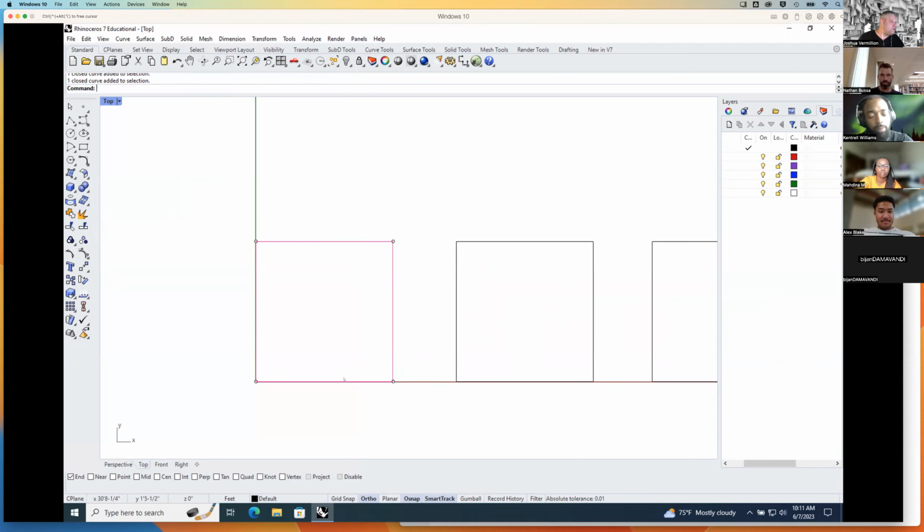So here's what I can do. I can select this thing that's been joined together and I can explode it. Now I've exploded it into its 4 separate segments at sides, right? If I wanted the reverse of that, I could select all 4 of those and join them together. Each time it's telling me 4 curves joined into one closed curve, or if I exploded a curve into 4 segments, right? So get used to looking at that command line. It's telling you exactly what it wants, what it needs, or what it just did. And oftentimes there's settings in some of these tools that are helpful to toggle on or off in that command line as you go.